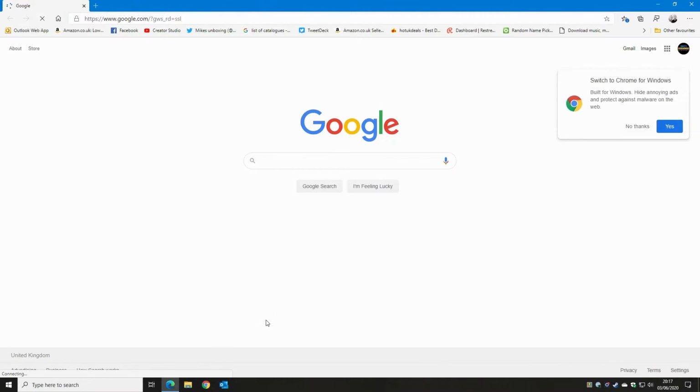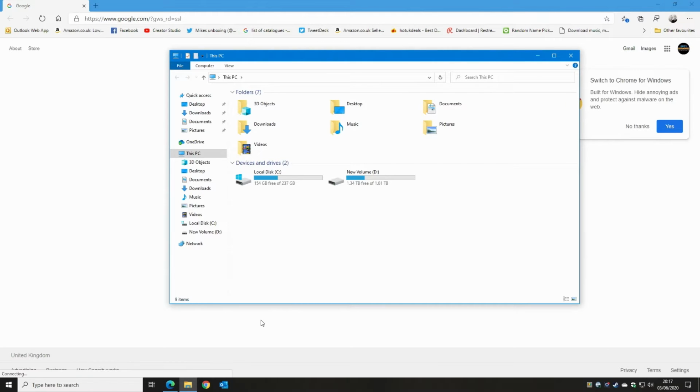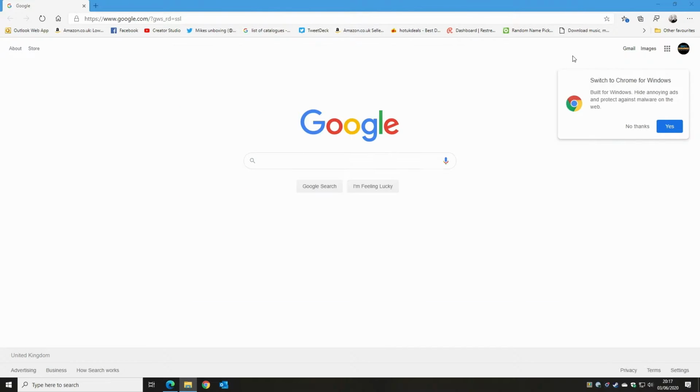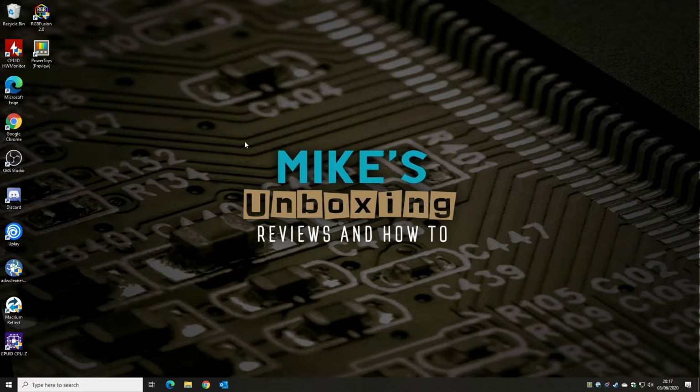And if we want to open File Explorer, we can do the Windows key and 2, or again, we can do it as we did previously, with the Windows key and E. So there's more than one way to cook a goose, is it? Whatever it is, anyway, there's a couple of options there. So the Windows key and just press 1, 2, 3, or 4, or however many different icons you've got down the bottom here.